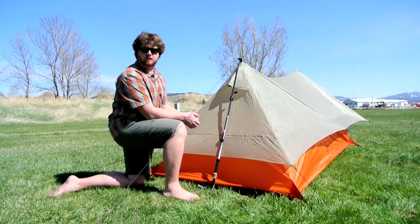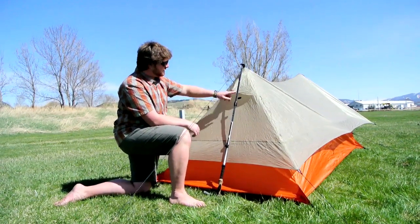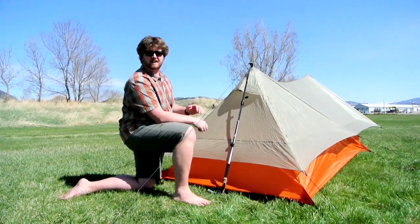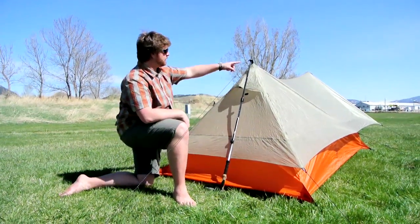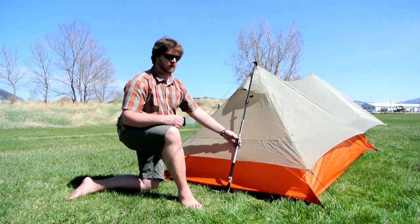It's a little bit harder in alpine country where you're not near a lot of trees. The other option is to do this same exact setup but on the inside. If you did it on the inside, you want to take your flip-flop or a camp shoe, something like that, and butt it up against the back end here on the inside of the shelter, and then pitch it up right there. So I'm going to run inside with my flip-flop and show you how to do that one as well.